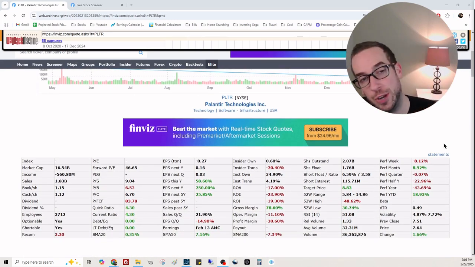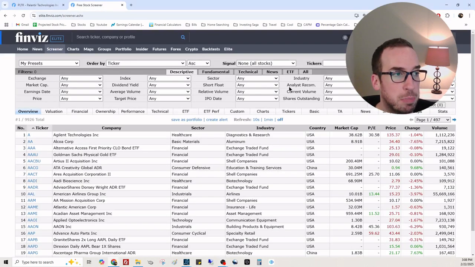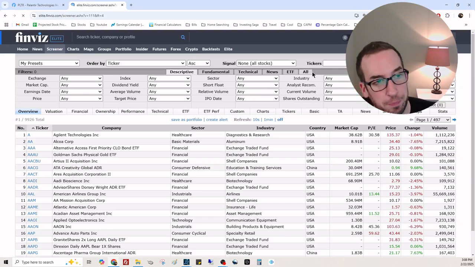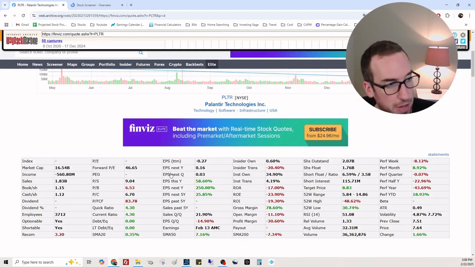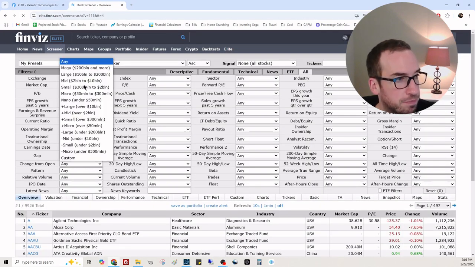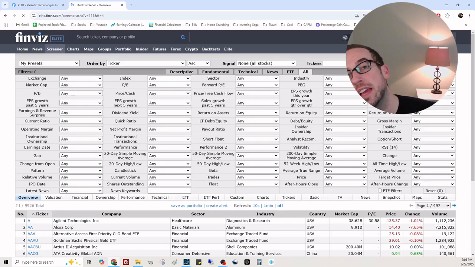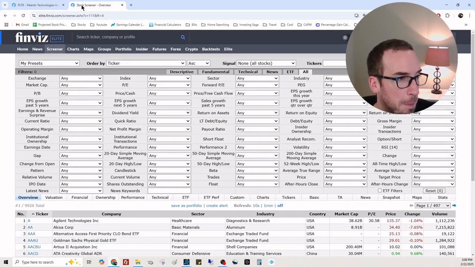So now what we are going to do, and if I'm going through this pretty fast, just rewatch it or ask any clarifying questions. We're now going to go to FinViz, blank screen. We're going to open up the screener, and we are going to input data points from Palantir before it ran 1000%. So market cap is 16 billion. Let's exclude market cap for now, because I don't want to put us into a box. So income is not profitable. Sales is 1.83 billion.